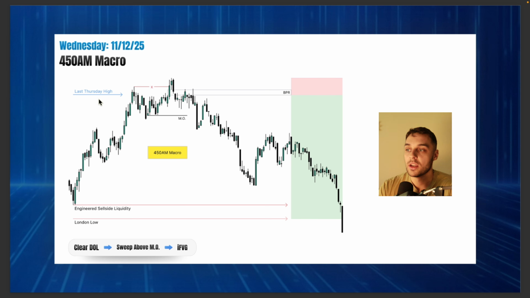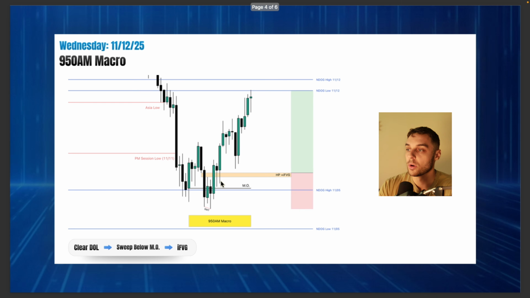Okay, so again, we see that sweep right before the macro, we enter the macro window, then we see another additional sweep of this high here, then we see our setup. So BISI with this SIBI overlapping, very nice balanced price range. We see the price come up into that. Look at the bodies, respect that there. Boom, boom, boom, boom. Then finally we displace lower, and ultimately we do deliver down to our engineered sell side and London low. Okay, let's move forward.